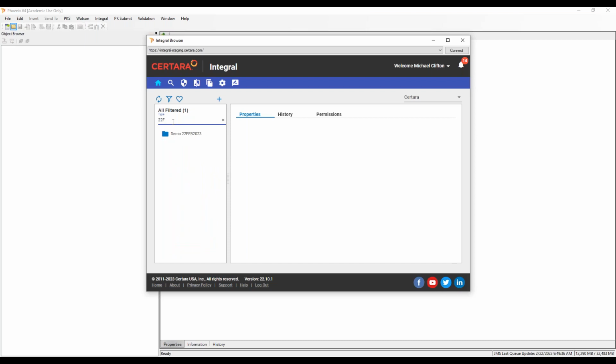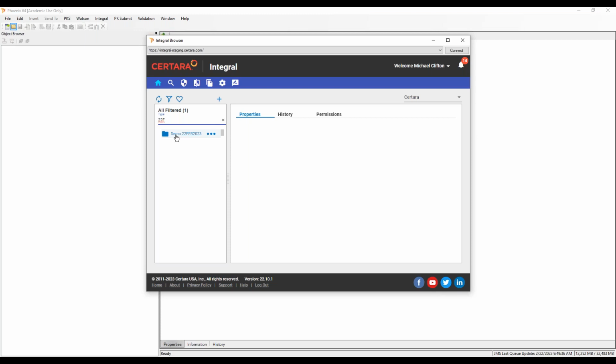As you can see here, I've already created a study folder called Demo 22 February 2023. The particular demo I'm about to do is for your general PK scientist.